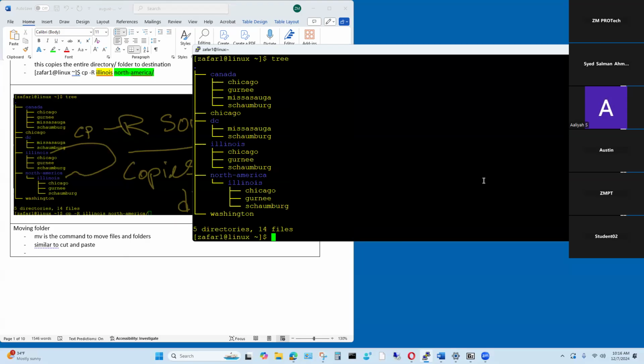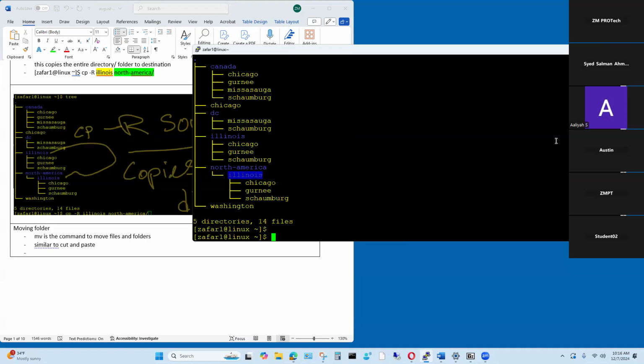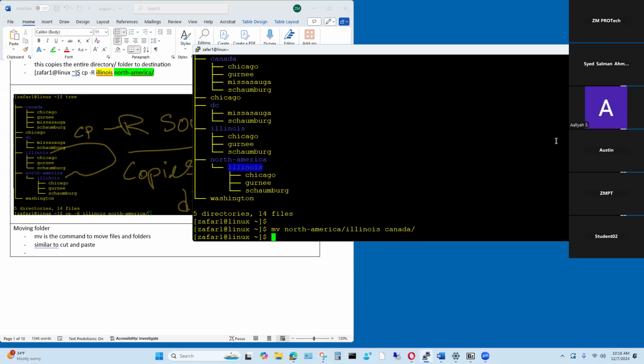And what I'm gonna do is move Illinois from here and put it in Canada here. mv, and then I'm gonna use the relative path here, North America, Illinois, and I'm going to move it to Canada. Okay, let's see if this command is going to work. Okay, I didn't get any error.